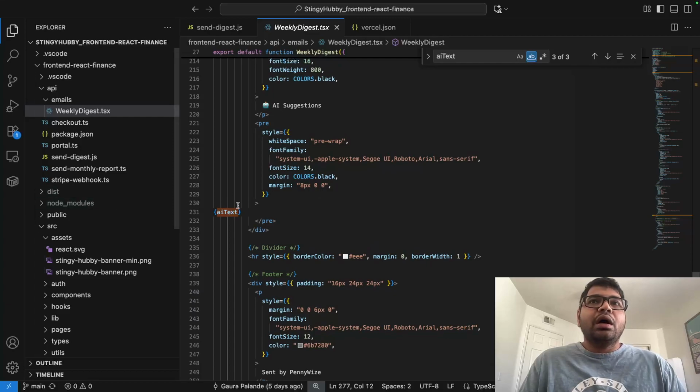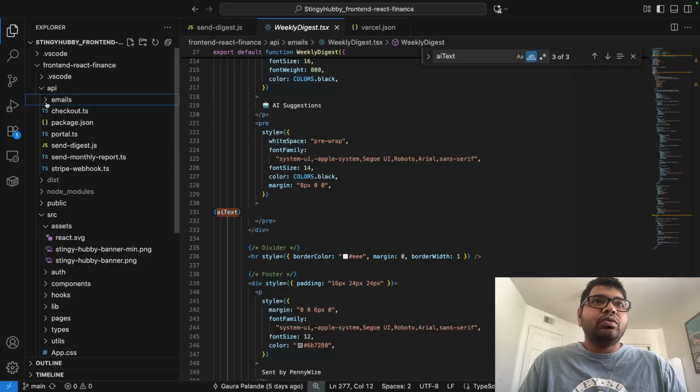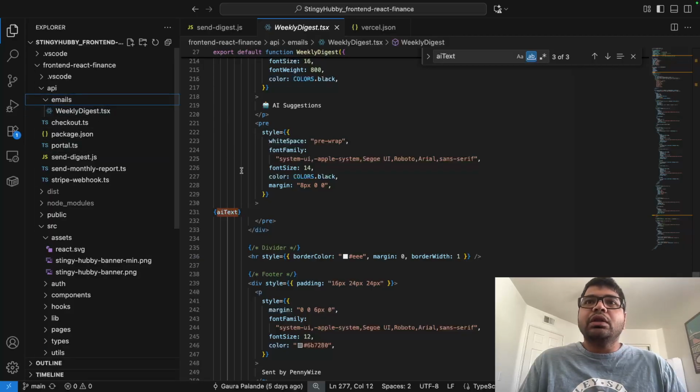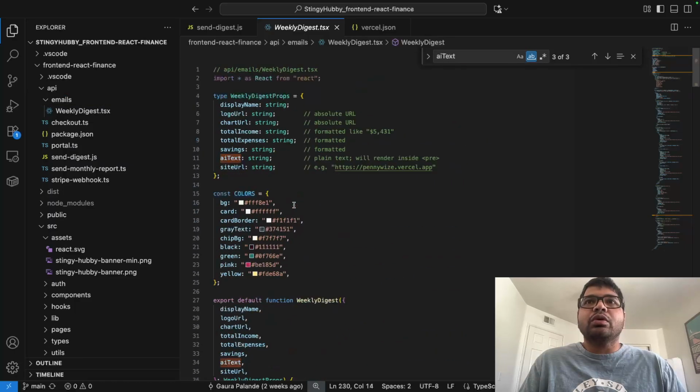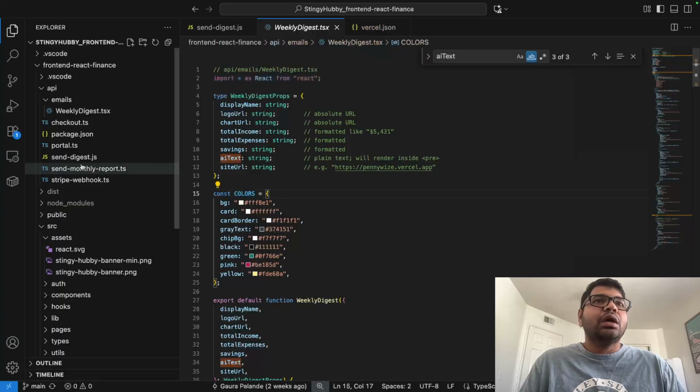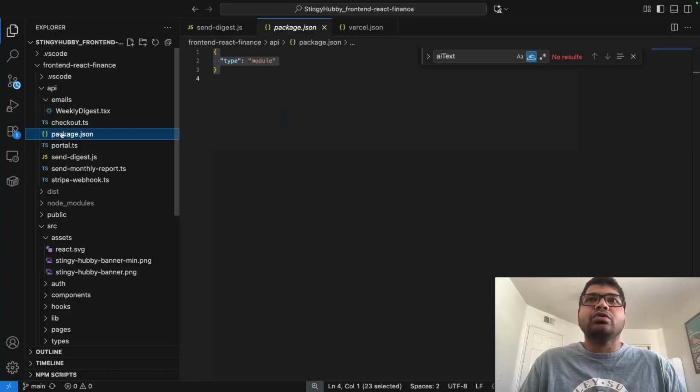Now that we know about this weekly digest component, let's come a bit outside. To use the weekly digest component, we needed the import and export logic, where we import React and export. For that to work efficiently at this level, we would have to add a package.json.